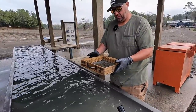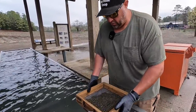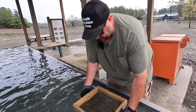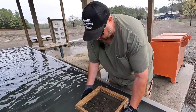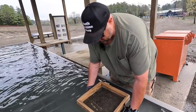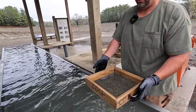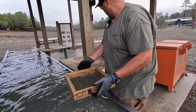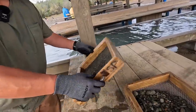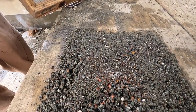Okay, now do your loaf. No. You don't do the loaf after that. Oh, I thought you did. That where it was saying to tap the screen after you've sifted it, and it kind of works the heavy to the bottom then. I don't know if I'm doing it right or not, but we're going to go with that. Okay. Yep. Give it a flip. Oh, look, it did work them to the bottom there. It did. Yep.